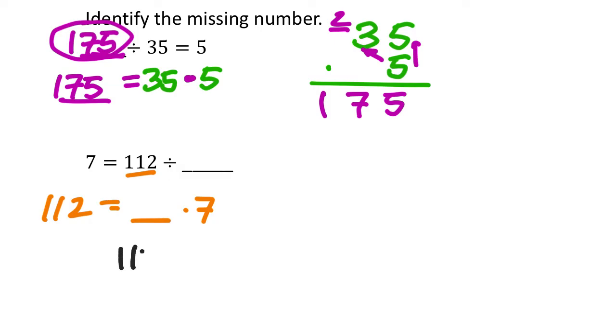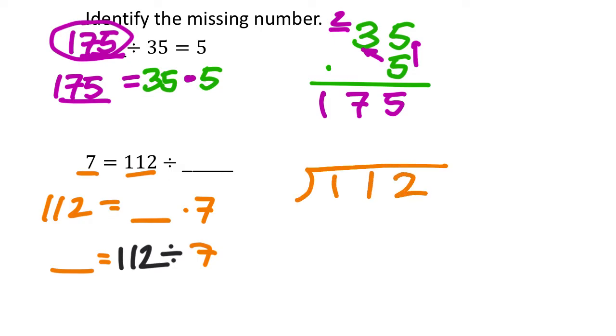So I can take the 112 dividend and divide it by what is this quotient over here, the 7. And I can switch that. The quotient with this divisor, I can switch those two out. And yeah, this creates a more direct division problem, which we can perform. So this is 112 divided by 7. And whatever we get from this quotient would go into that blank.